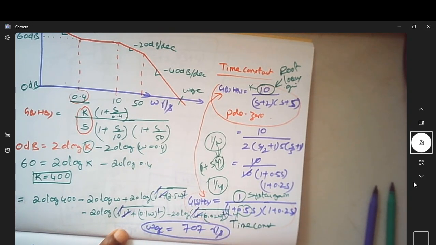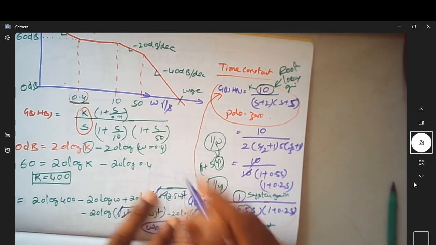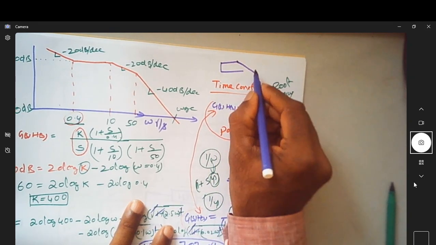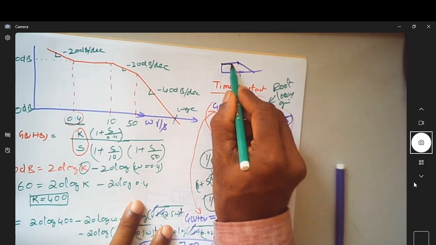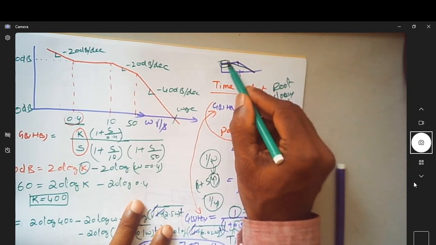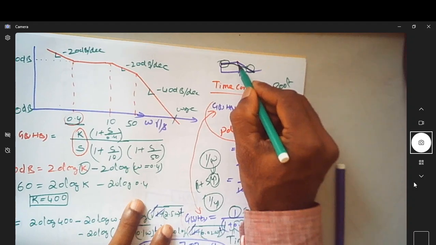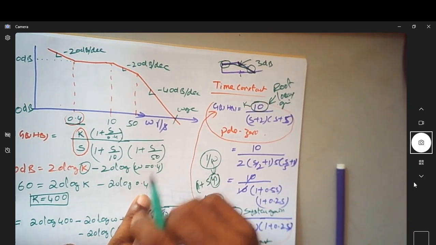So as we discussed in the earlier videos of the Bode plot, maybe in the first Bode plot video, I said that the actual plot, suppose you take only the first order pole, suppose the first order pole goes like this, suppose this is some magnitude, the actual plot slightly deviates like this. It is perfectly matching with the asymptotic at low frequencies. It is perfectly matching with the asymptotic at higher frequencies. But at cutoff frequency, there will be a 3 dB difference from the actual to asymptotic.